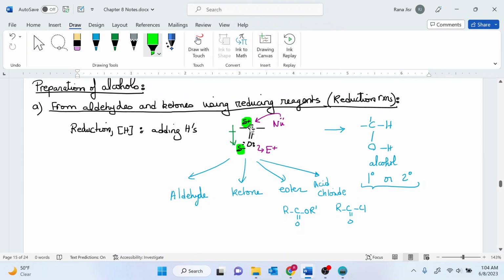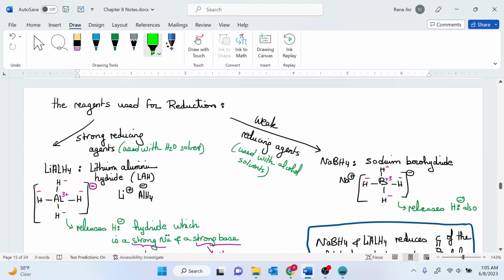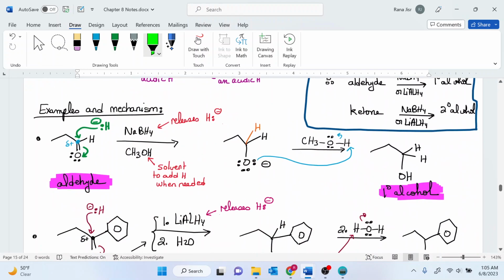So you have to know how to select your electrophile. And then if you're forming a bond between the nucleophile and the electrophile, every time you make a bond, you break a bond. So you have to break the carbonyl and add the electrons, or the lone pairs, to the oxygen. This is why the reaction proceeds in 2 steps, because in the second step, you need a solvent with hydrogen just to protonate the oxygen.